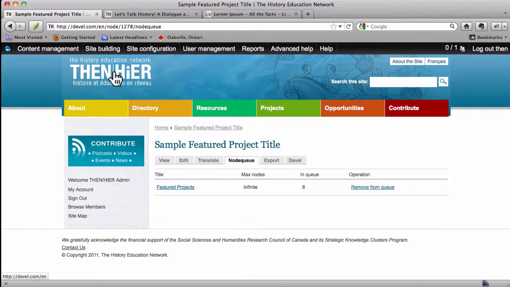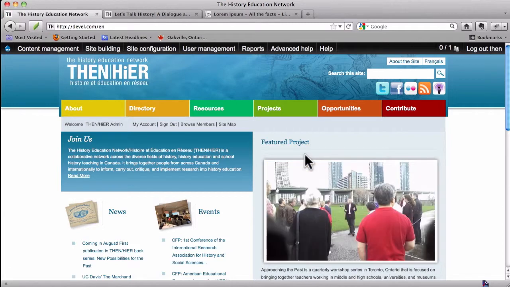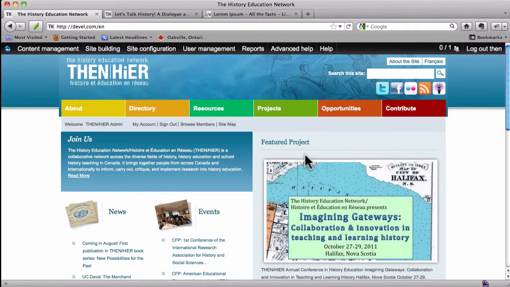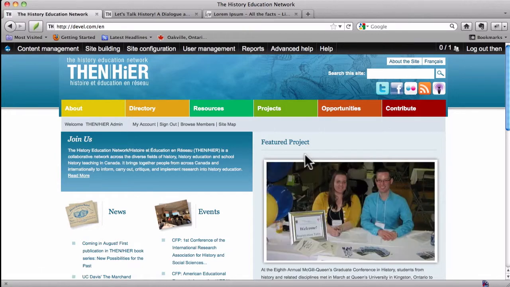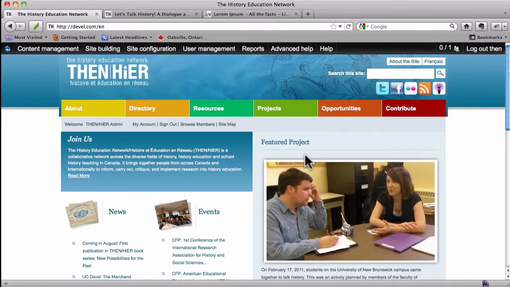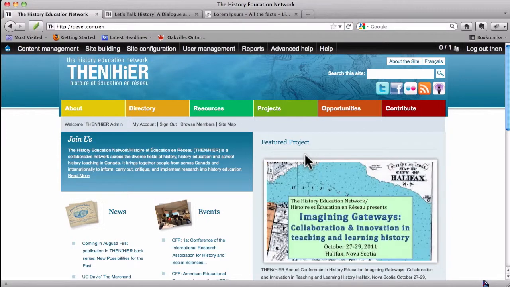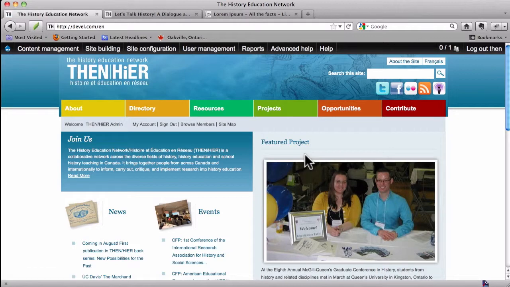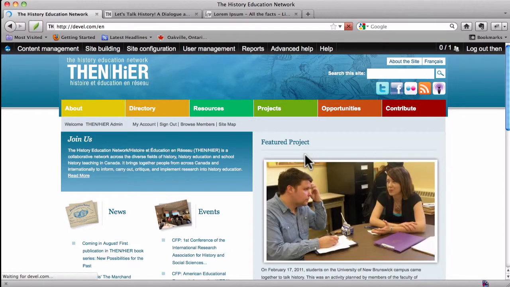Okay, so if we navigate to the home page, we notice it's not there, but we can reload, reload, reload, and we just keep loading. As you can see, this demonstrates the random nature of the featured project pool, in that it's going to take a while for us to hit our new one. You know, it's just pulling them at random from this pool. So you may have to be patient to see it show up.